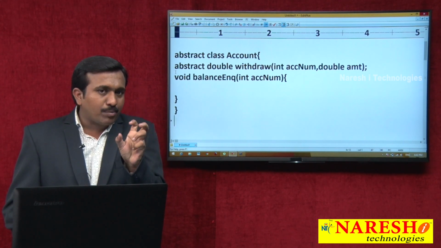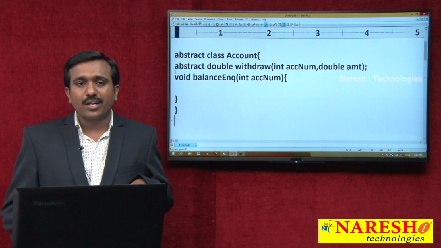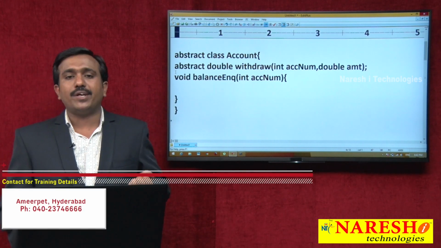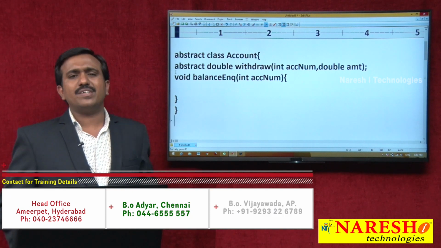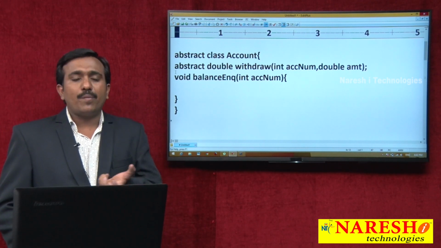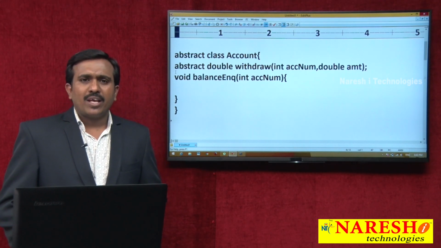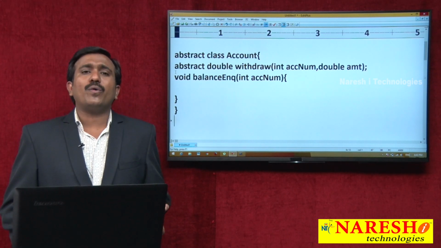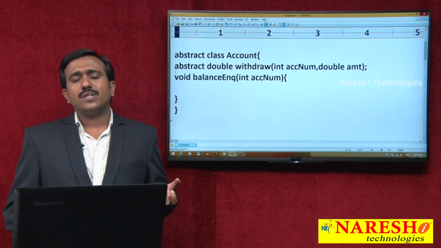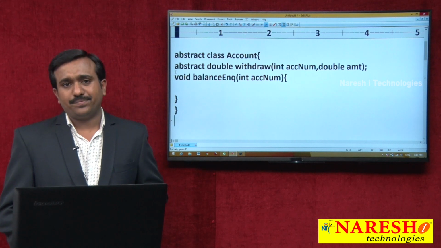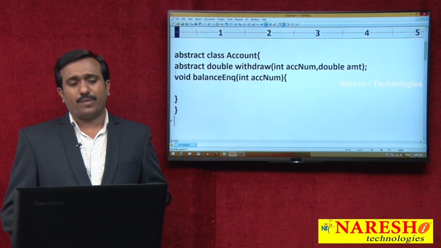So now observe, an abstract class is not a fully implemented class. An abstract class is a partially implemented class. Why am I calling it a partially implemented class? In this class all the methods are not implemented. Some methods end with a semicolon, some methods are implemented with a body. So an abstract class is a partially implemented class, and an abstract class is not ready to provide the service. Because of that reason, for an abstract class, object creation is not possible in Java.